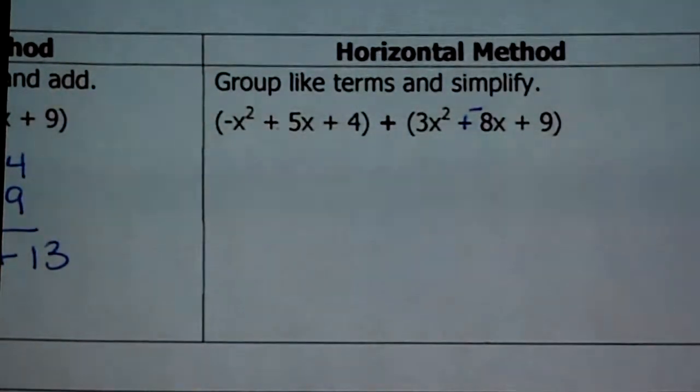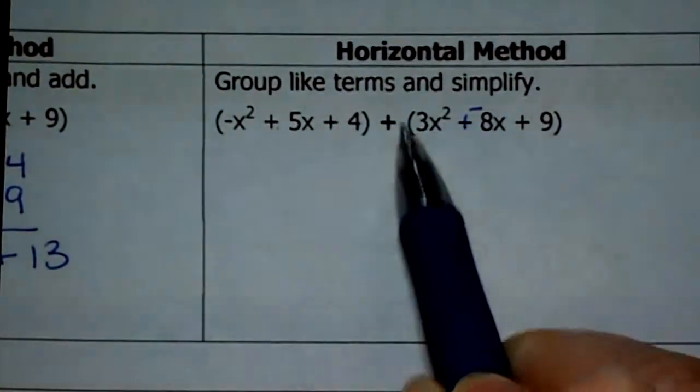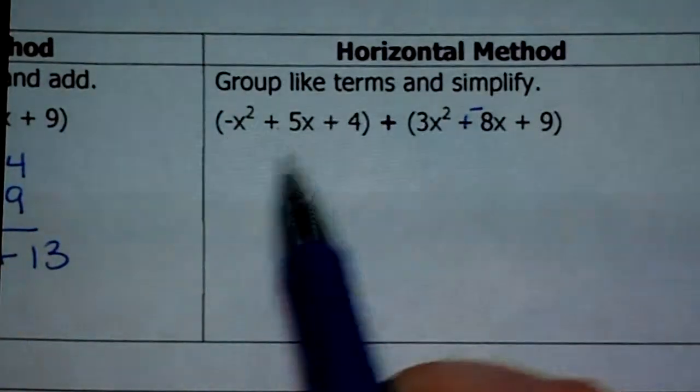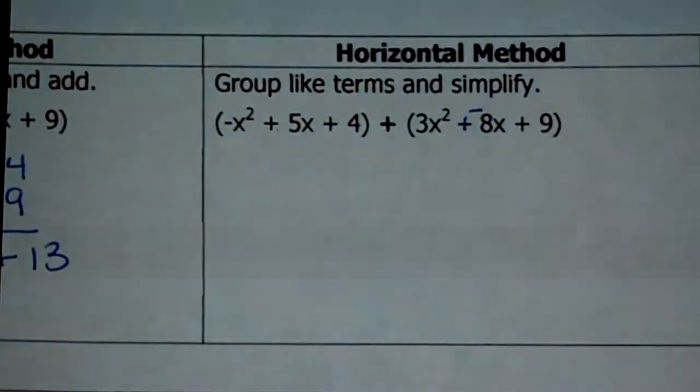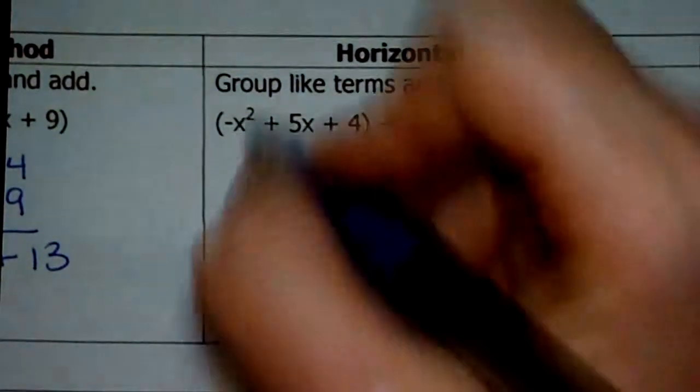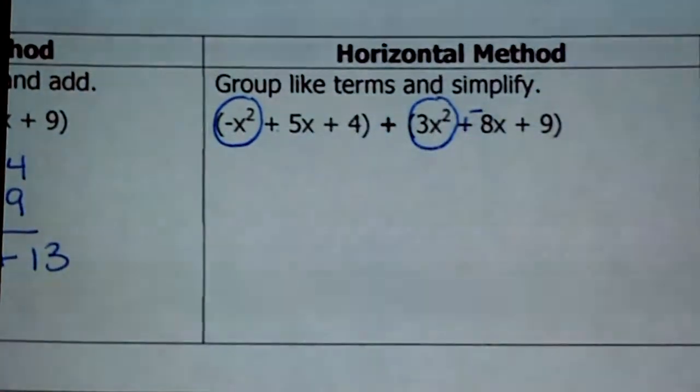Does the order that you add numbers matter? No, it doesn't matter. And there's nothing next to these parentheses either. That means I don't need to distribute anything before I begin. So the order that I add these really doesn't matter because it's all addition and there's nothing that needs to be distributed. So I'm just going to identify the like terms and combine them.